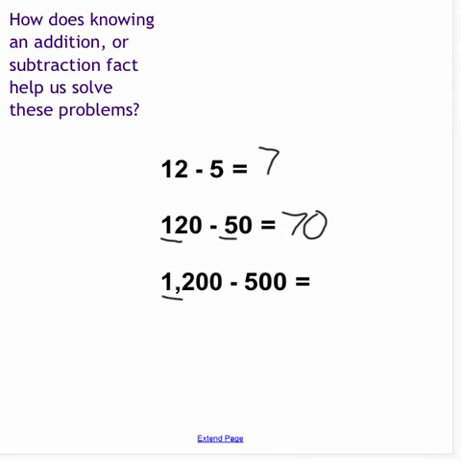This third one I have 12 minus 5. This time if we look there's 2 zeros here. So now instead of working with tens I'm working with hundreds. 12 take away 5 is still 7. I just have to add my zeros because I'm working with hundreds. 1200 minus 500 gives me an answer of 700.